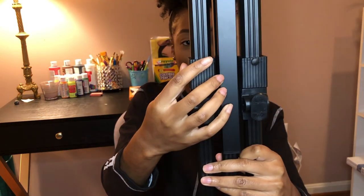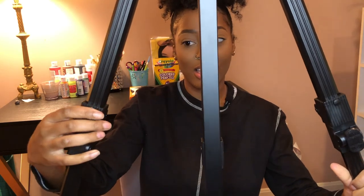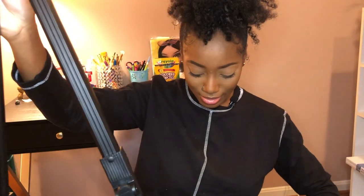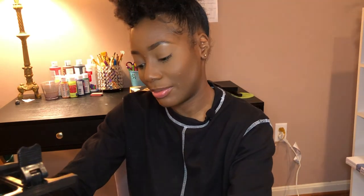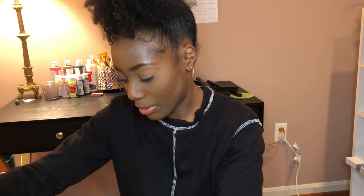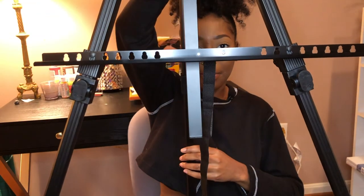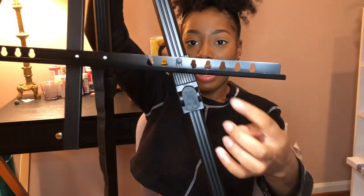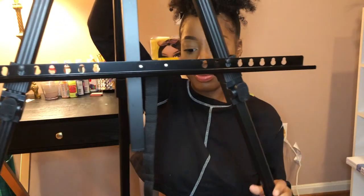They're right here, these two. So these are the legs that spread out, and you're gonna hang the bracket on this. So it basically goes like this. But let me try to do this on the floor, and then I will lift it up and show the camera. Because I'm struggling. So this is how it looks. So I have it on the third hook, and this one on the third one.